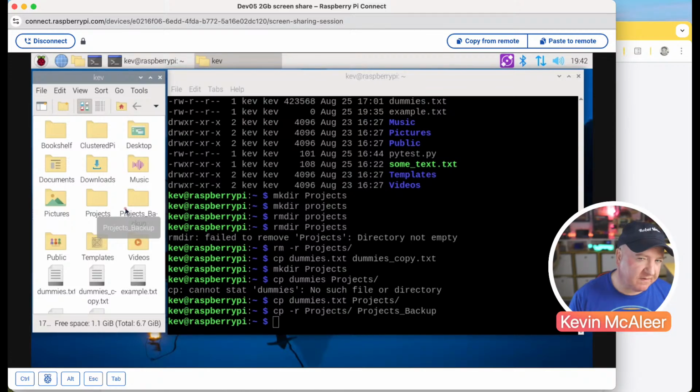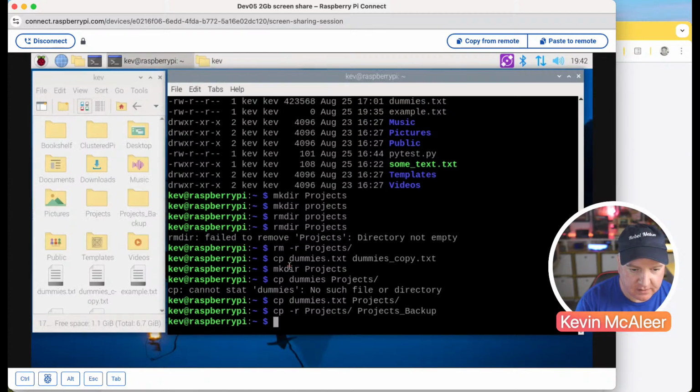Now, how do we move files and how do we rename them? Well, in Unix, it's actually the same command. It's the move command, the mv command. If we want to rename that projects backup to be something like projects backup and then maybe a date, let's do 25-08-2024.